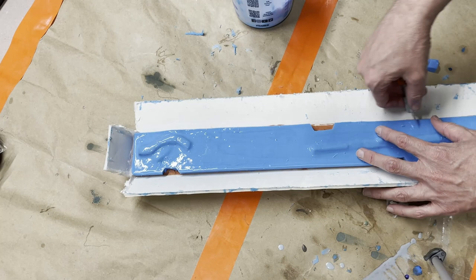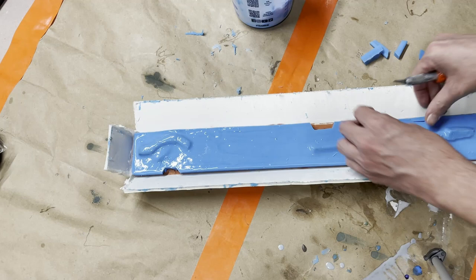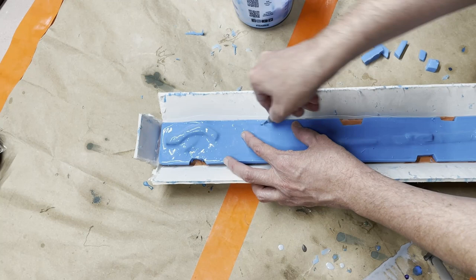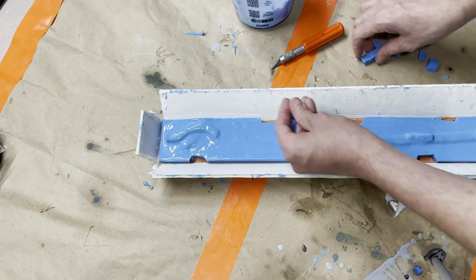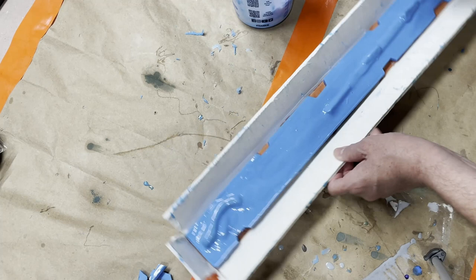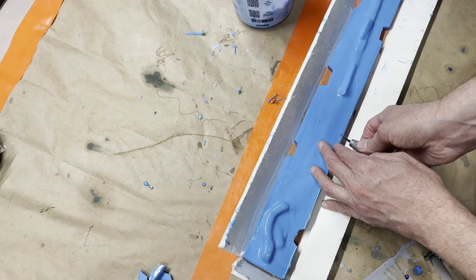Do another one right here. A little bit smaller, but there nonetheless. And then I'll do one more right here. And you may or may not have been thinking this, but I will say it anyway. These right here are all going to be registration keys in some future project. This is getting a little close to the edge, so I'm a little worried about it, but I think I'm going to do one little narrow one right here. Won't be as deep, but it will be deep enough.